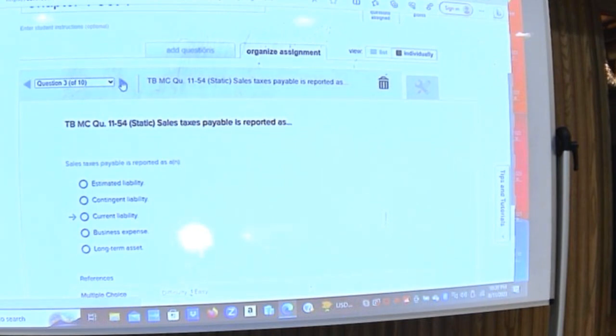Question 3 talks about sales taxes payable. So if you're a store owner, you have to be aware of your obligation to collect sales taxes. We collect those from the customer, but we can't keep them. We have to forward them to the state, and we're going to have to record that liability to send those sales taxes along to the state. We haven't sent them to their proper home. They are recorded as a current liability. Then when we forward them to the state, we can take that liability away.